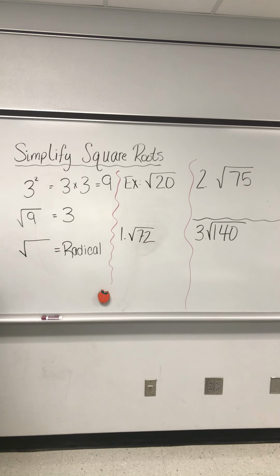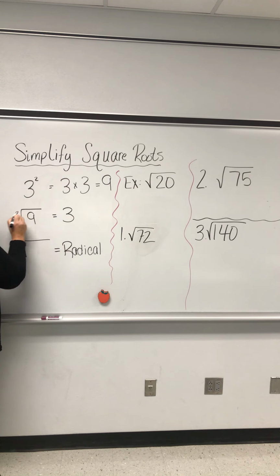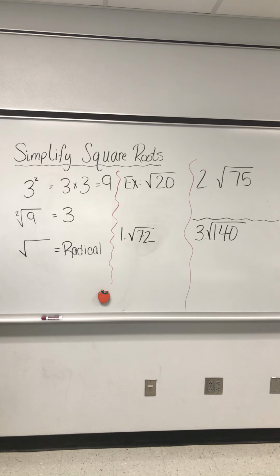So when we talk about square roots, we're going to talk about the square sign, which is called the radical. So if we have the square root of 3. Now when you have that and nothing is in here, always imagine that the number 2 is here. So that means we know that 2 numbers multiplied together will give us what the square root is. So in this case in your calculators, the square root of 9 will be 3.